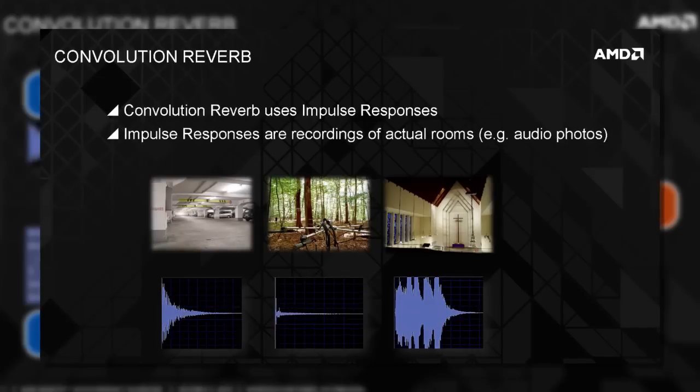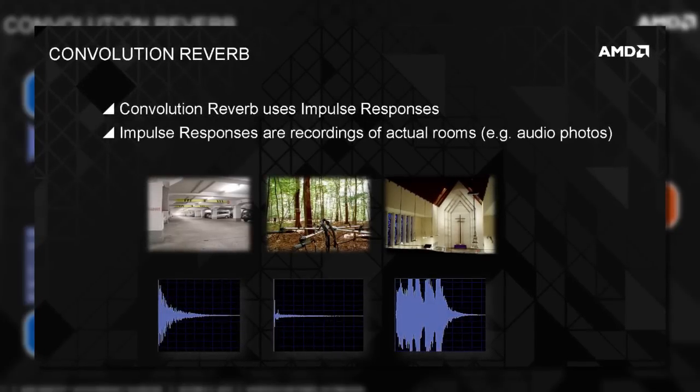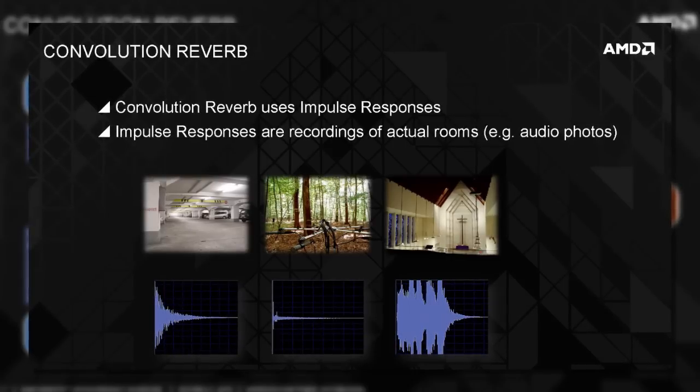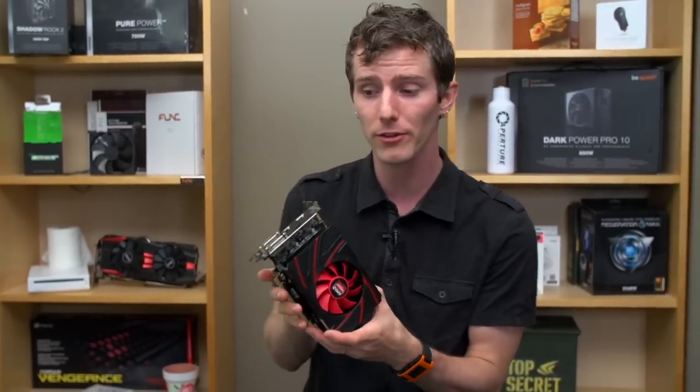In particular, convolution reverb is a technique that uses an image of a room and how sound should behave in it — the materials it's made of, the shape — so that when you walk into a dungeon, it'll echo and drips of water will bounce around off the walls, versus walking outside where it's a much more open-feeling experience. This has been implemented in Thief, and it actually works. It's the first real advancement in hardware sound for games since EAX.